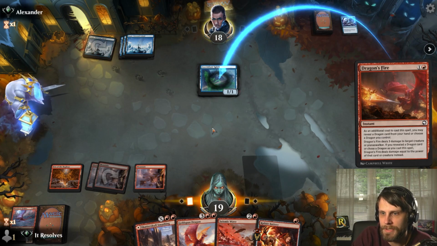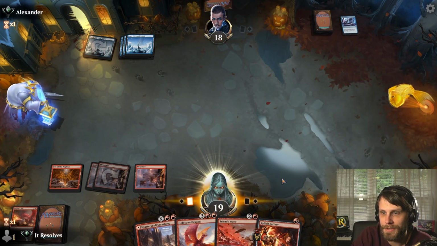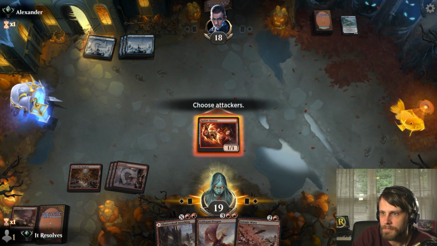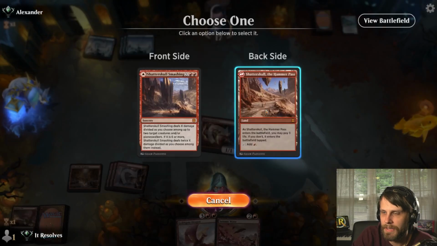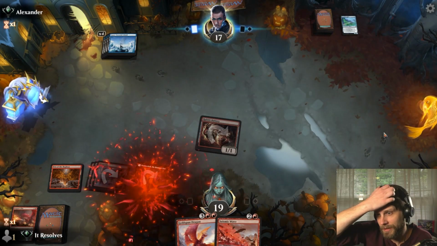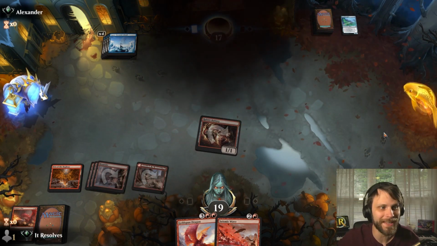We can play the Shatterskull Smashing as the land and then Seismic Wave to get rid of that. But it looks like we don't even have to. Let's go ahead and throw the Rabbit Battery out. Let's go ahead and attack in. And I am going to play this land here. As much as I would love to leave up more, I think at this point we need to be aggressive. And there we go. We got the win.